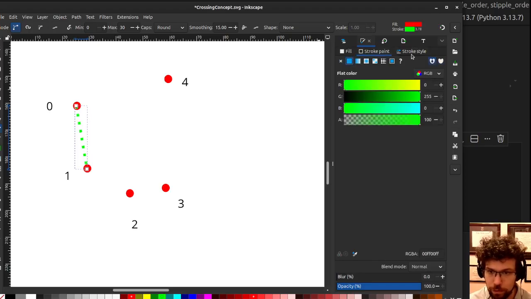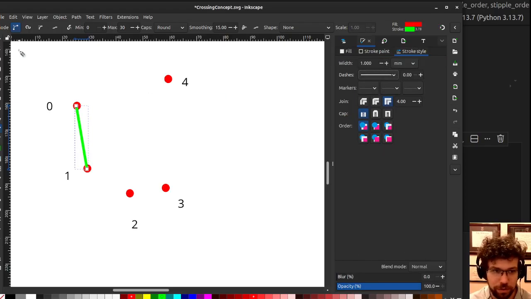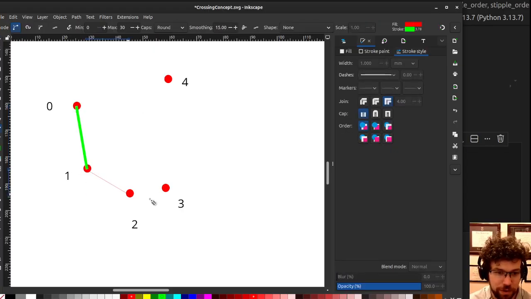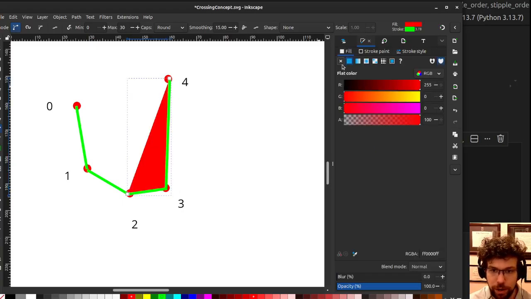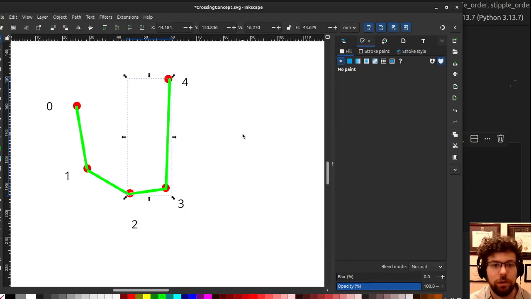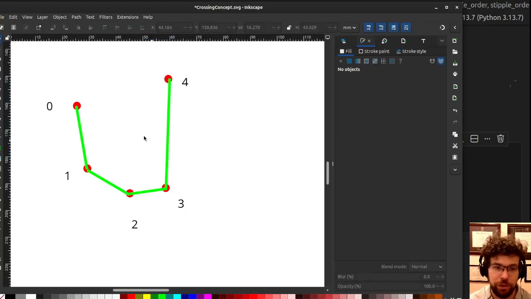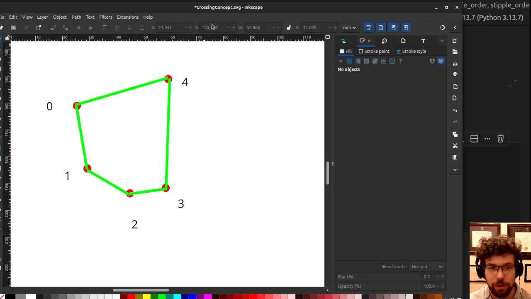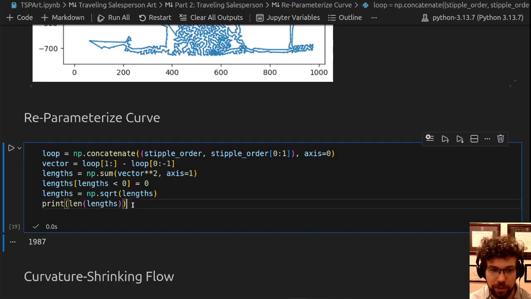We'll do a green curve. So we have this going around, and if it was just going 0, 1, 2, 3, 4, if it just had those 5 points, that would not be a loop. We would only have 4 edges for the 5 points, but we're going to repeat that first point again at the end to connect it up. That's what I'm saying here.